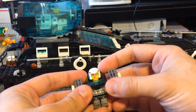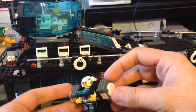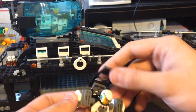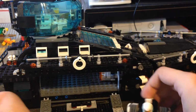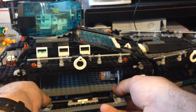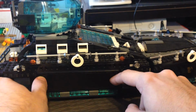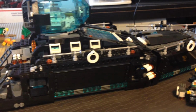She does have her hands open, so if you wanted to fit any of the accessories with them, you have a bit of range, but not too much because of the harness on her. And it also links up to the back. It's pretty cool the way this thing is made. You can even have it flip open like that, which is pretty nice. Unfortunately, this has been built for quite some time, and I think it's already starting to fall apart on me. So let me see if I can just fix that area. All right, we'll just hold that back. Actually, we'll go a little bit more into there in just a little bit.